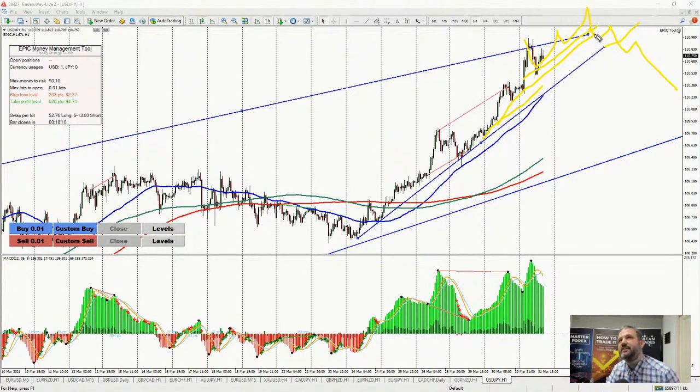I'm more interested in taking shorts right now because of this big move, but you want to time it just right. Where are we going to time it? We want to look for a pop up to here. Once this structure gets broken, we want to wait for this break right here, and then wait for it to come back, and then wait for this break. So this is where I'm looking at getting in, right here. Or you wait for an even bigger break and then wait for this.